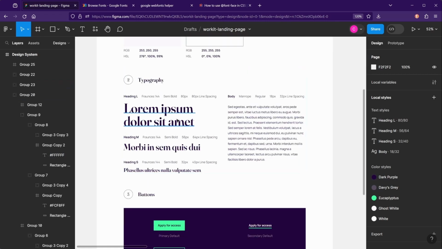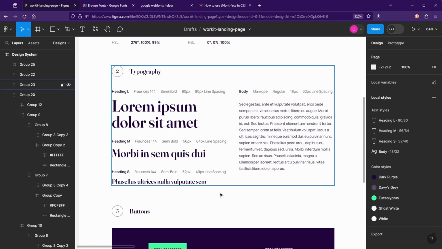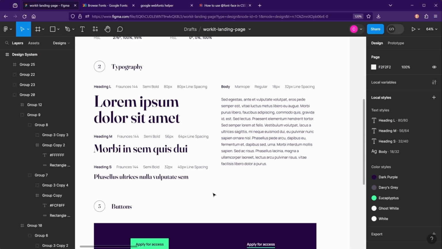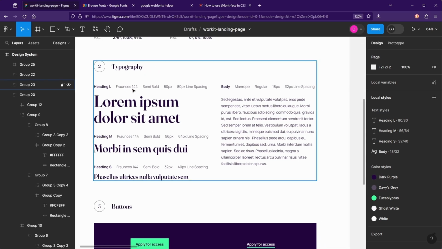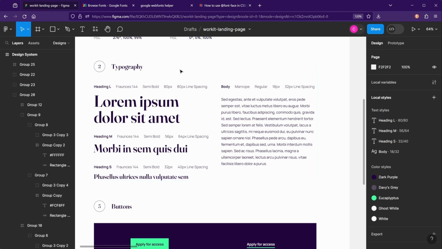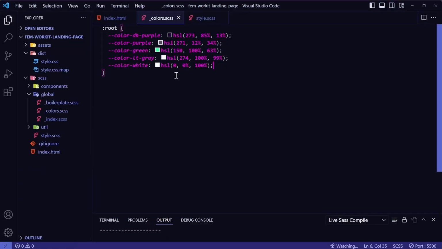Next up is our typography. Now this is going to be slightly more tricky than the colors. The reason for this is that these fonts, Frances, and then Manrope for the body text, you can load them from Google Fonts.